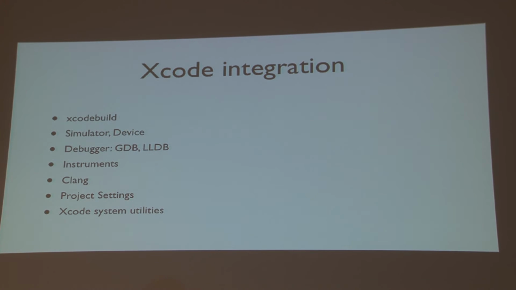We integrate with the debugger with both GDB and LLDB. As for GDB, we take the one from the main version of Xcode that you have. And LLDB, we bundle the latest version because it's not very stable, so we take the latest one. We integrate with Instruments. We can launch them from AppCode. We use the Clang analyzer to run analysis in the background on your file and then show the analysis results from the Clang analyzer right in the editor.